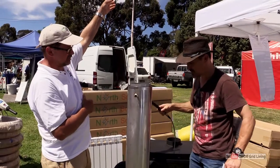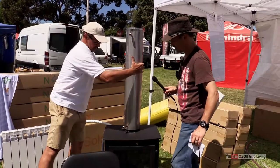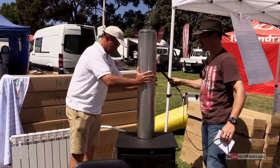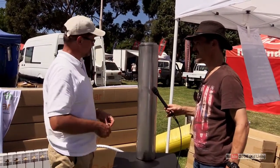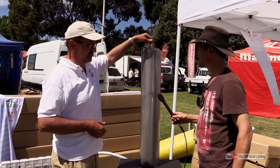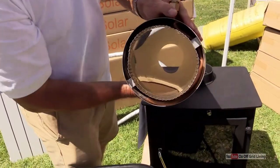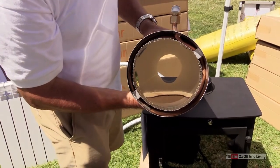Or you can even put it onto the third part of the flue. Could you maybe just sit it up there so we can see where that might go? So this is sideways, but generally it would be sitting facing backwards. Then you just continue with your flue on top? Correct. And you can still put your pretty design over the top of it. It will be a bit bigger because a lot of the heat absorption is inside it — it has a copper coil in there which is quite tightly wound up. It does heat up, so you do want to have a protecting layer outside it, especially if you've got kids.